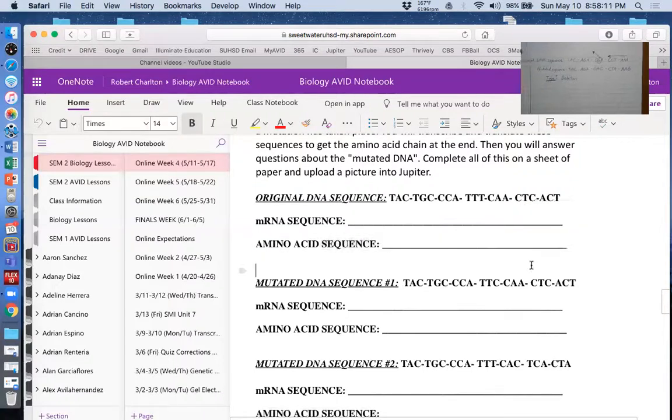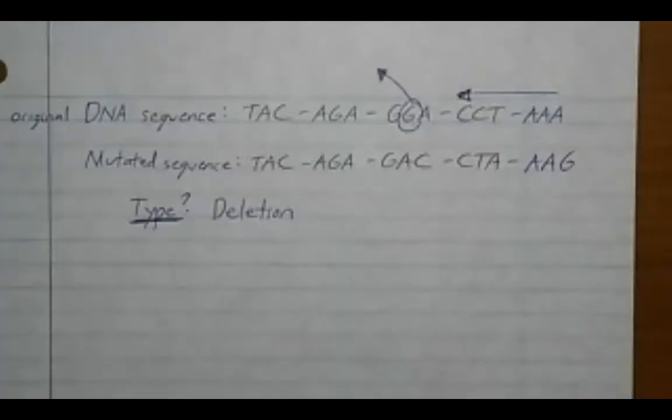Okay. Do that all on a separate sheet of paper. Take a picture of it. And that is what you will be turning into Jupyter grades for this assignment. Probably looking at somewhere around 40 points, because this does take a little bit of work. You got to watch the video, understand it, and then do it all on the paper. Again, if you get stuck, come to office hours on Wednesday or Thursday, or shoot me a text message or a Jupyter message, and I will do the best I can to help you out.